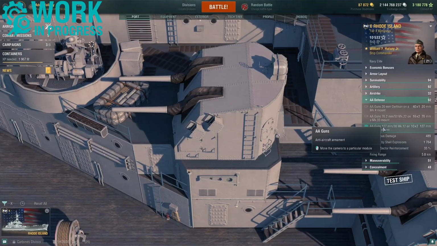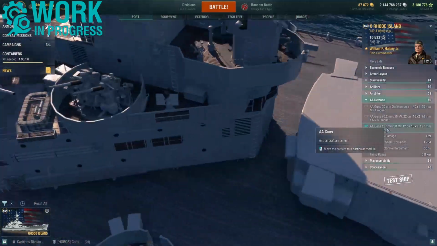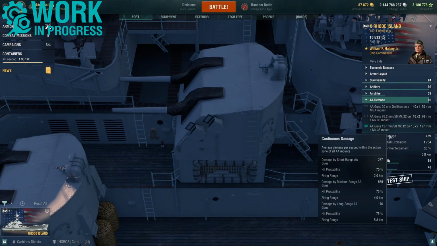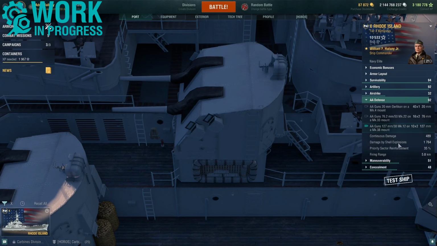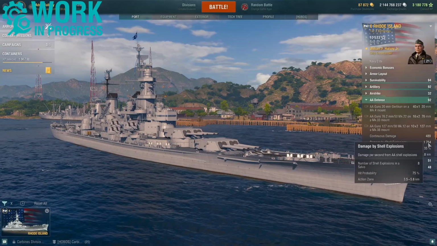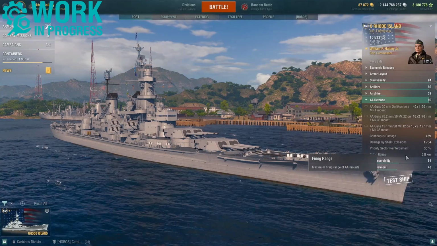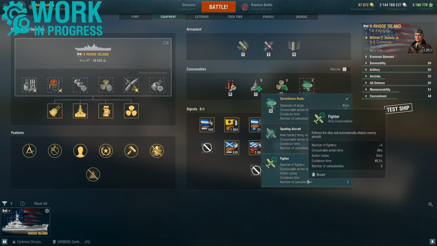These 127mm guns, these secondary guns, are also dual purpose. So these provide an additional 20 of these 127s in total, housed in 10 twin-mounted turrets. These all combined pump out a continuous average damage of 489. The damage by these shell explosions, 8 in total per flak salvo, is 1764. The priority sector reinforcement is 35%, and the firing range is 5.8 kilometers. No additional boost, although you could go for the fighter option.